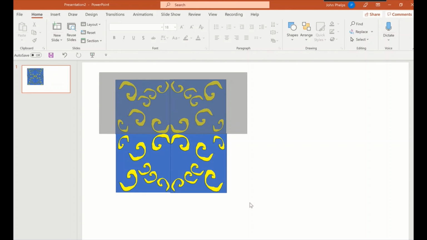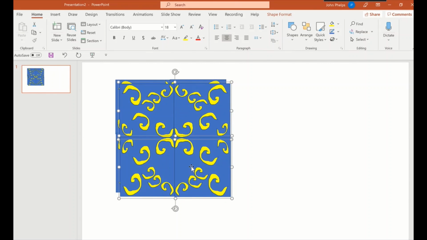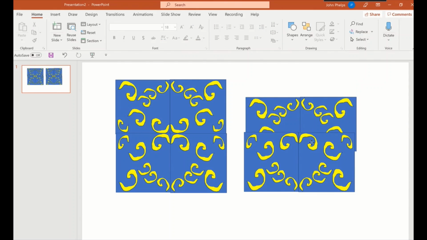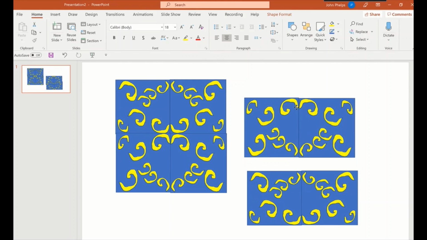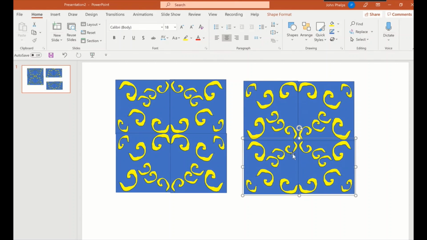I'm going to now trace around here, not group this time, but duplicate, and drag this across to here and just change the order. So move the top one to the bottom and the bottom one to the top, and we get a completely different image. Most students really love what they end up getting from this. They feel success and pride in what they've achieved.